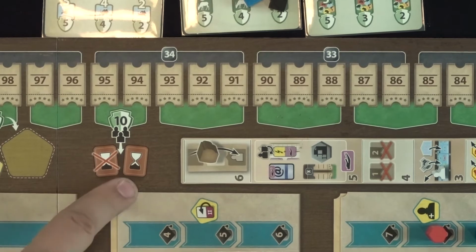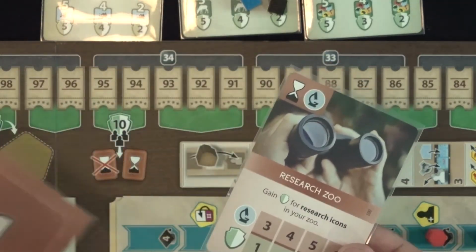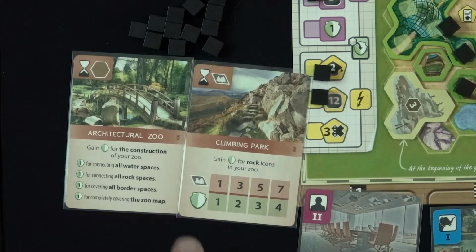If somehow no one reached the 10th space of the conservation track, all players will now have to discard one of their final scoring cards. Final points are scored from your final scoring card plus any others you might have been able to collect. These will show either a table on it or text to explain how they score.